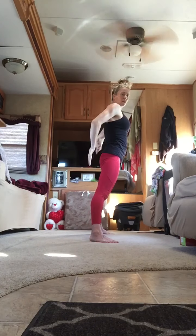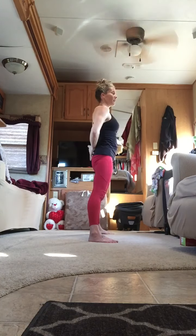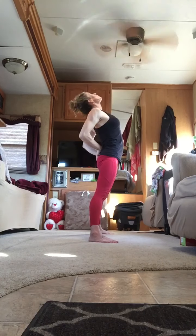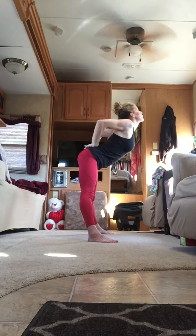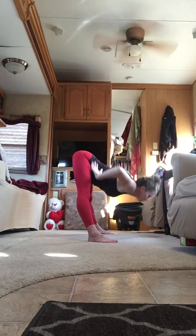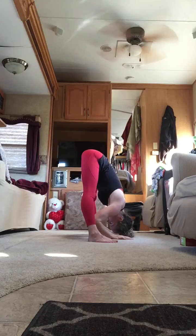Exhale, bring your hands behind your back, one hand on top of the other. Inhale, arch, put your elbows back, open your chest. Exhale, fold, keep your chest open and your head up until the very end, and then relax your head towards the floor, rest your hands down on the ground.